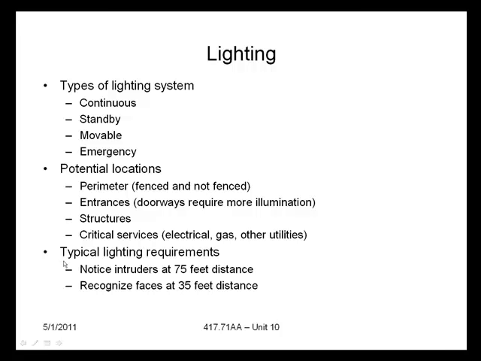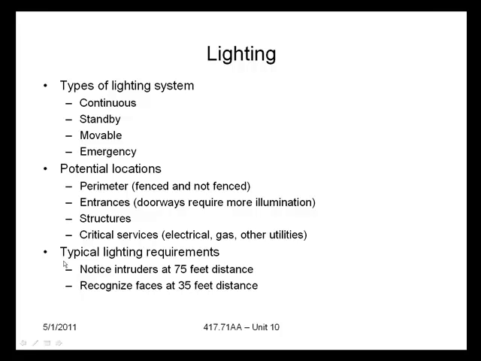Types of lighting system. A continuous lighting system is the most common security lighting system. It's a bunch of fixed lights arranged to flood an area continuously during darkness with overlapping cones. Standby lighting has a layout similar to continuous lighting. The lights are not continuously lit, but are either automatically or manually turned on when suspicious activity is detected. If you have, say, a motion detector attached to a light on the outside of your house, that's an example of standby lighting. Somebody walks by, the light goes on, a few seconds later the light goes back off.